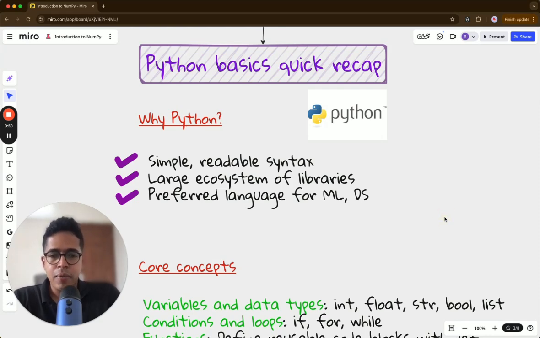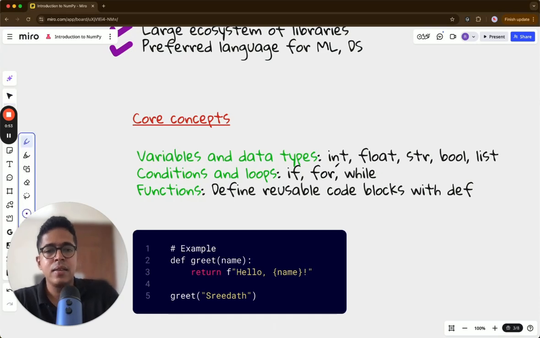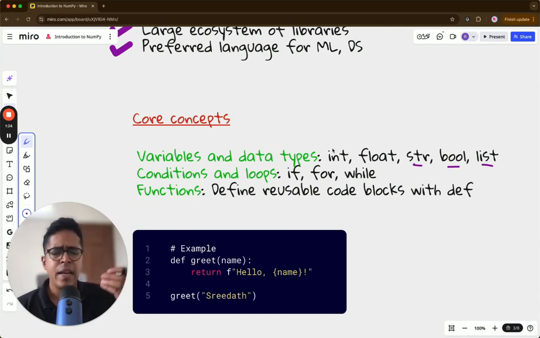Some of the data types that Python has are int (integer), float, which is floating point numbers like 2.3, numbers with decimal points, string, boolean like true or false, and list. We'll be spending a little bit of time on Python lists today because we will be discussing why NumPy was superior for performing array operations compared to Python lists. Then there are conditional statements and loops: if else conditions, for loops, while loops, etc. We can implement some very basic code today before we proceed with NumPy.